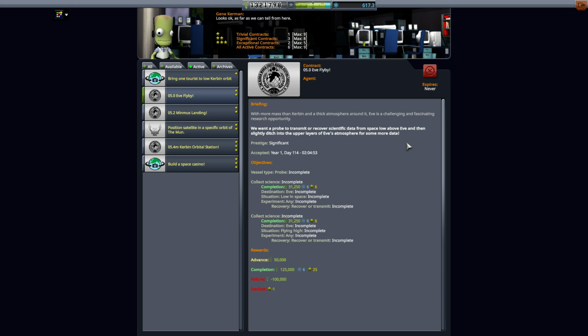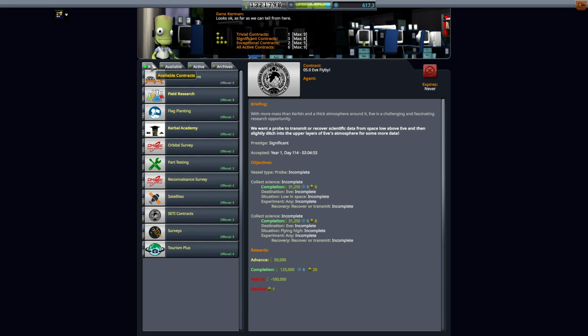I want to build an unmanned probe, fling it at Eve, and not just complete the low space and flying high science. I actually want to go and plunge this thing into the surface of Eve, transmitting science from the low atmosphere. And in fact, there's no reason why we couldn't land on Eve, I would think.